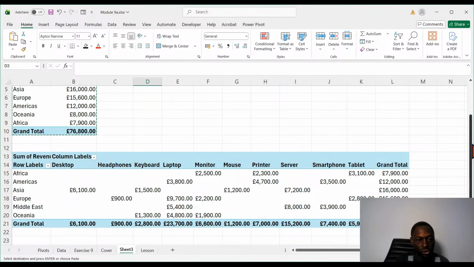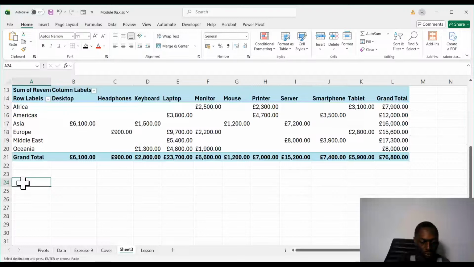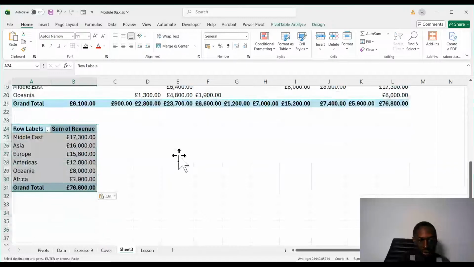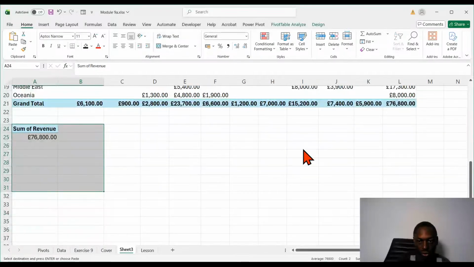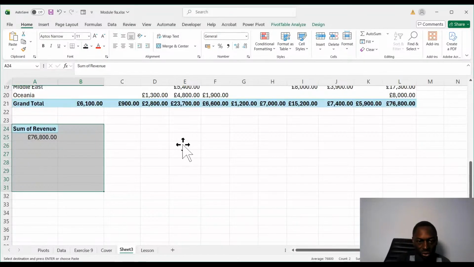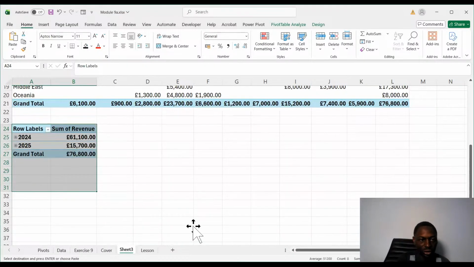So I'm just going to paste it down here, so I don't have any issues with space. So like I did before, I'm just going to remove the region. And okay, what I want to do now is just add the dates. So I'm just going to drag the dates over here, and there you go. So this is a pivot table with the dates.